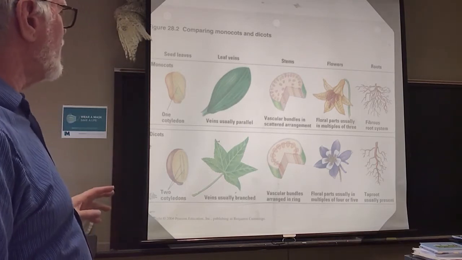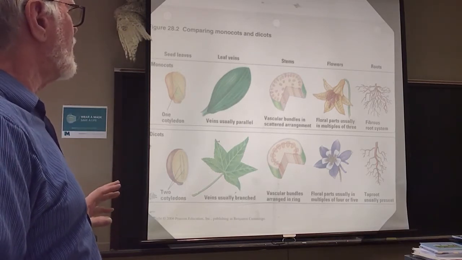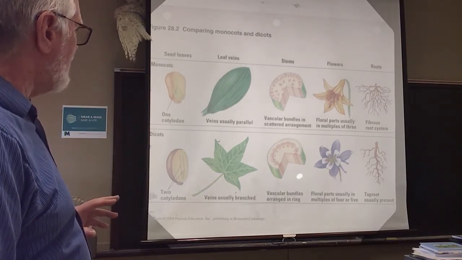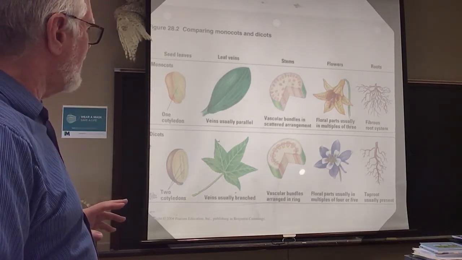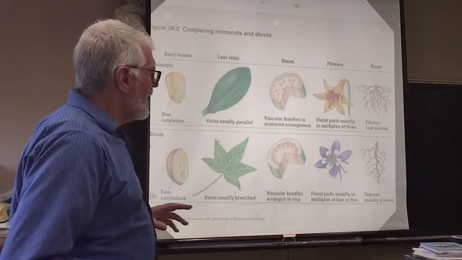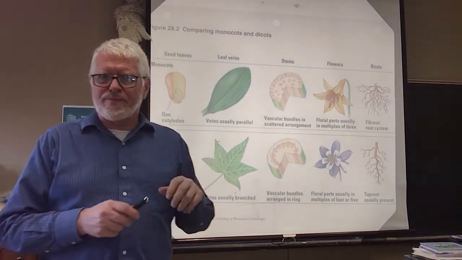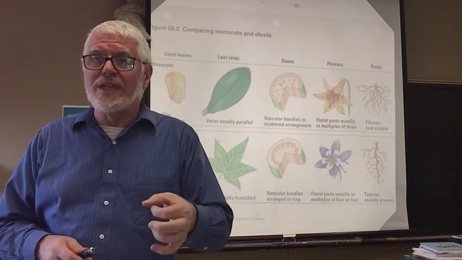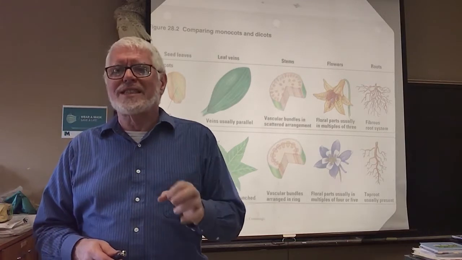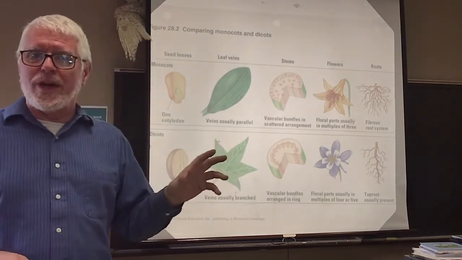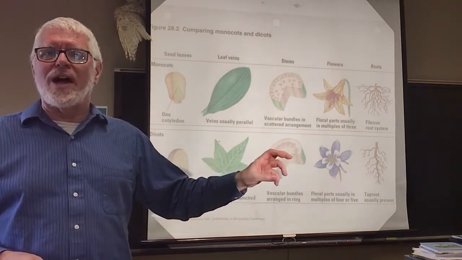Now, how do the vascular bundles come up through the stems? In dicots, they're arranged in a ring. And so with a lot of dicot stems, if you cut the stem through, the inside is hollow. That's kind of a remnant of the fact that the important stuff is in a ring. And of course, tree rings are generated this same way as well.